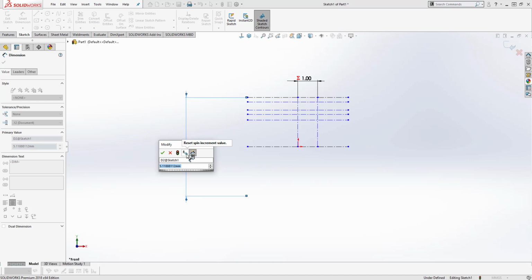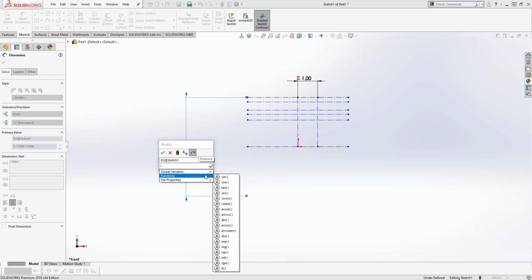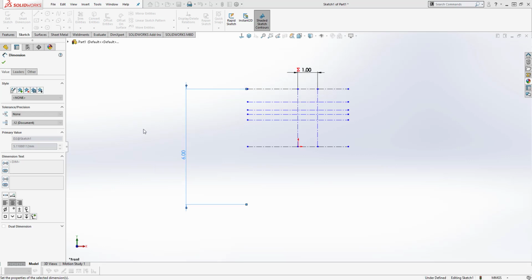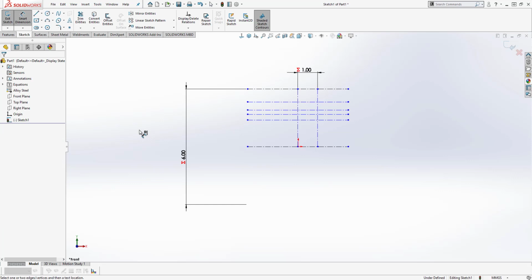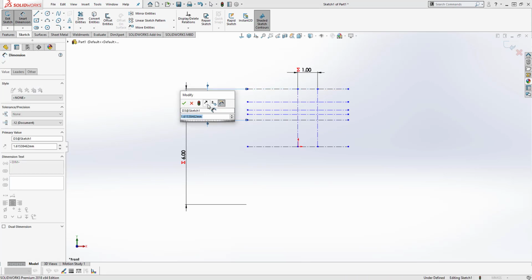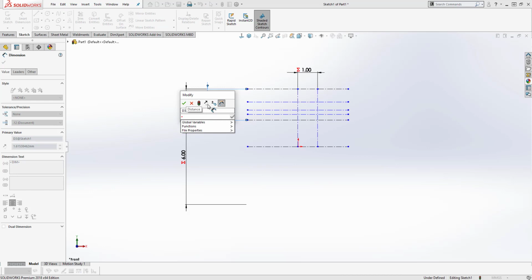So press the equal sign again, global variable, and M6. Now we go to this and this, press the global variable, and that is the thread height.